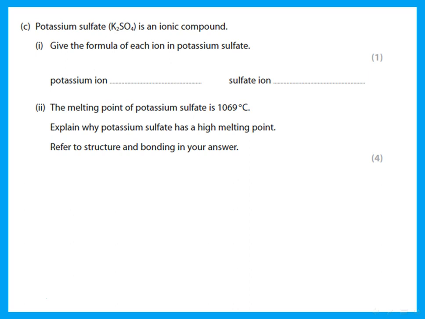So potassium is in group 1. So it is a metal, it must be positive, and if you don't remember whether something is positive or negative, please remember the first one is always positive, the second one is always negative. So if I say potassium sulfate, that means the potassium is positive. It has how many positives? It has 1 because it is in group 1, valency 1.